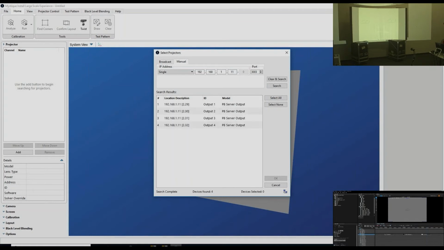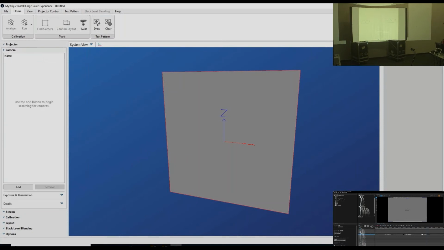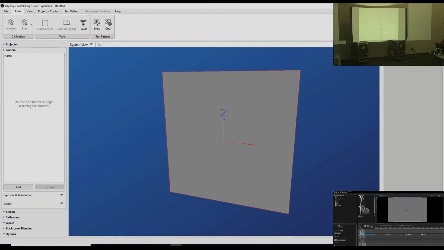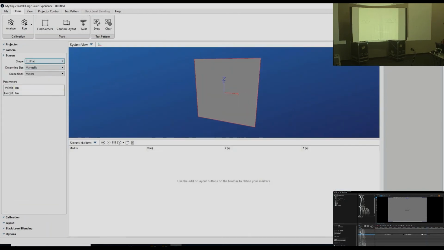Welcome. So now it's working. So I choose output 1 and 2 for now. And camera, add the camera. There it is. And go for the screen again.